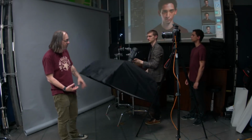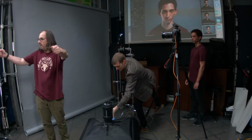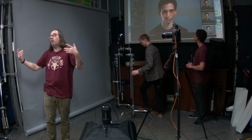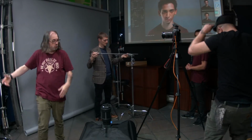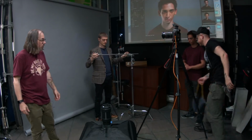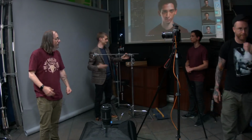So for instance, if I wanted to make this smaller, I could take a piece of black foam core, cut a hole in it, and put it in front and make a mask. I'm wasting a lot of light, but I could make it smaller physically. I can't really make the other one bigger without putting something in, and I'm going to lose my control.